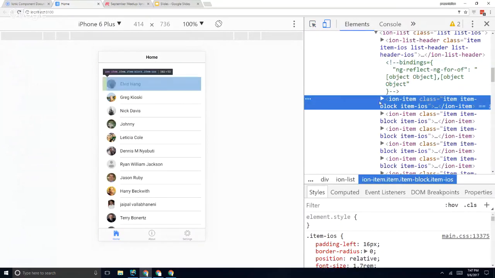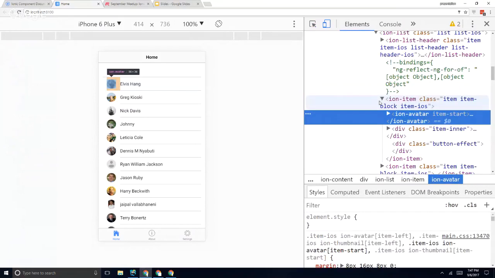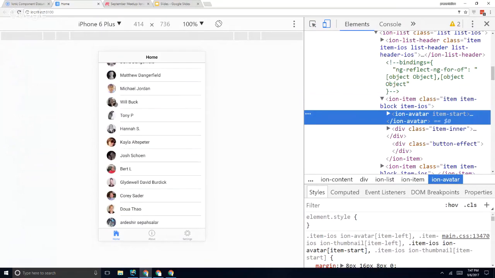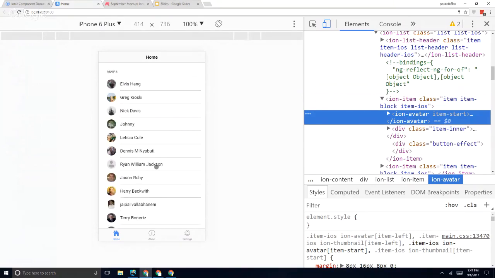So it's everyone with their name and avatars, and then it automatically puts in the CSS, yeah, but it already has this nice margin, and it looks like a mobile app. Really cool thing about Ionic is that you can just really quickly prototype things and have it look like a mobile app with hardly any design. So it has a lot of common mobile stuff built into it, right? That's one thing I really like about Ionic.